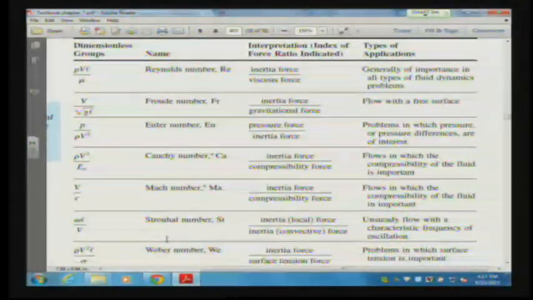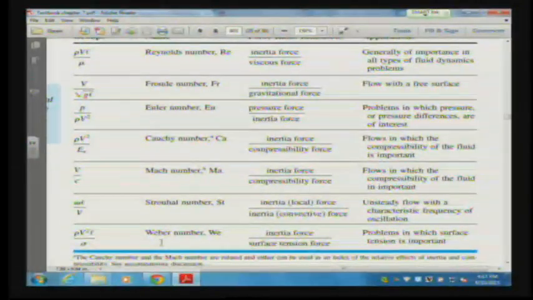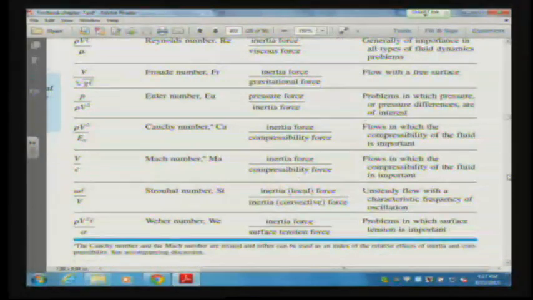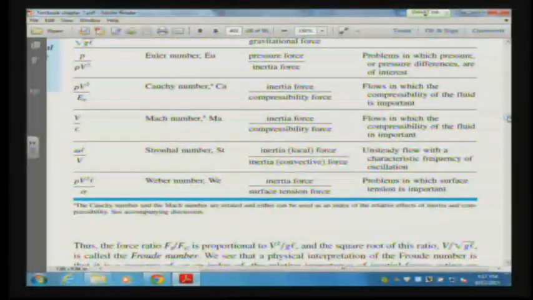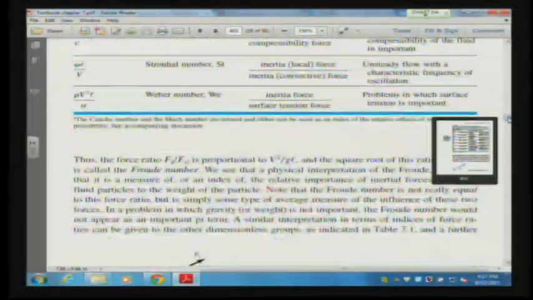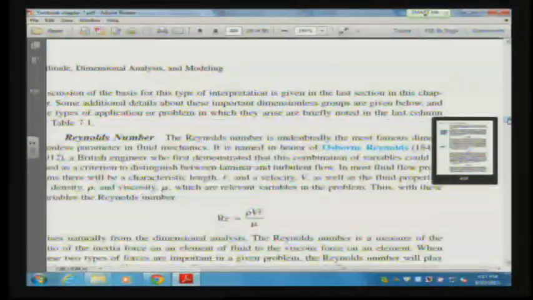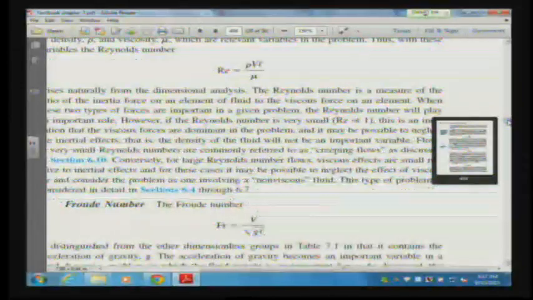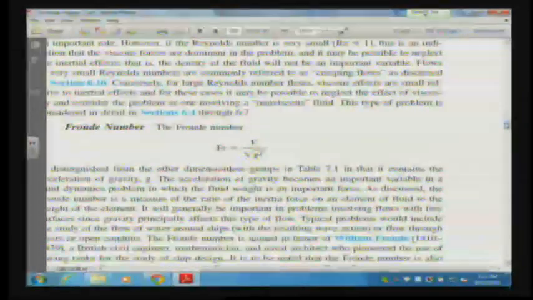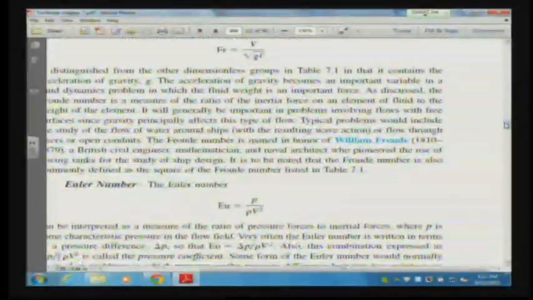Then we also have the Strouhal number and the Weber number. So these are just a table of numbers that you will, at different times, hear about, and that you will also be able to consider when you are modeling something in terms of fluid flows, and it will have different properties than just the geometry. All right, so we go through this little discussion of different types of numbers and what they mean.